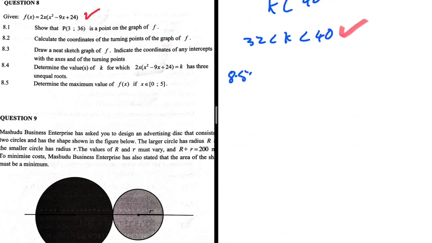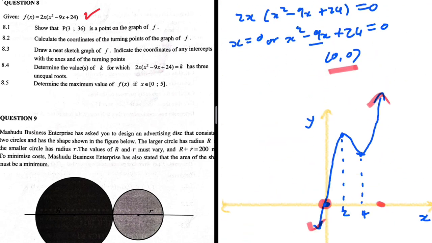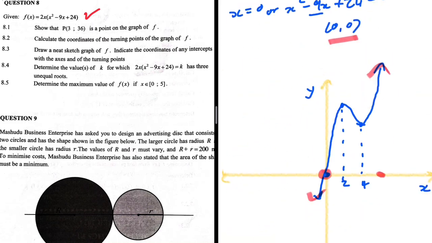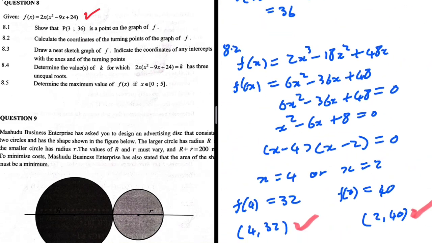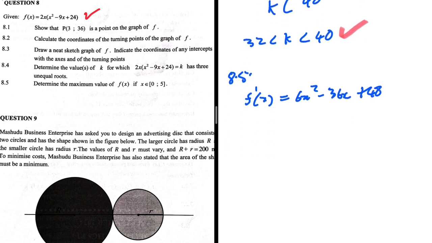So we know that f of x, we also have f prime of x. We have determined it somewhere. Let me look for it. f prime of x is 6x squared minus 36x plus 48. That is f prime of x. So we want the maximum. We can easily differentiate this and equate it to 0, right? So take a look at this. 6x squared minus 36x plus 48 is equals to 0.